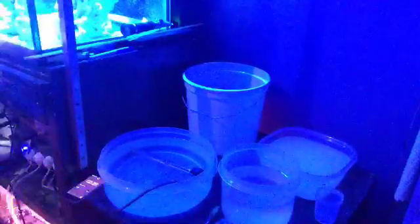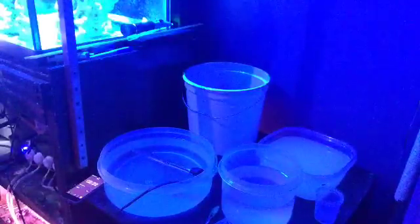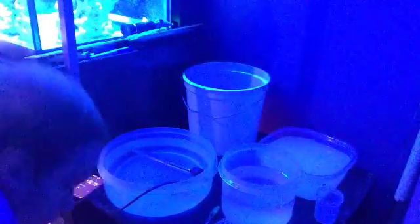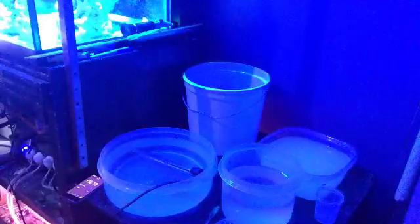Let's see here. I'm trying to think where I want to put all of those. You got two on the ground too. Over those tops. If there's no tops, we'll just toss them. I don't need that, but that's good. That's plenty.